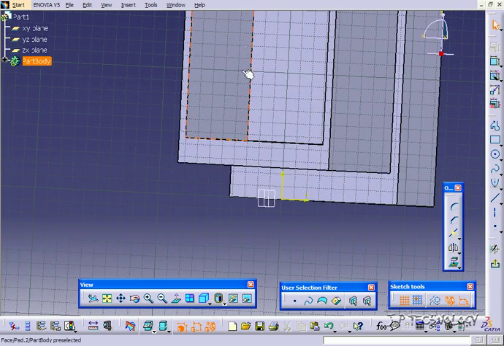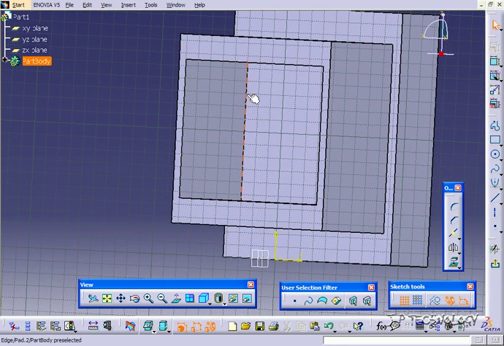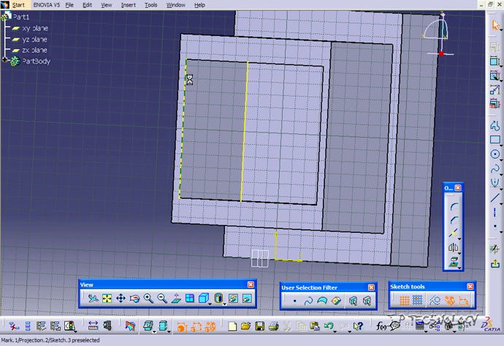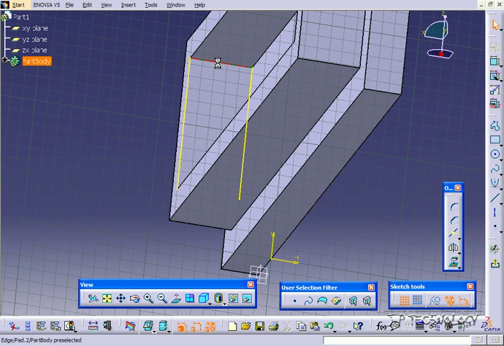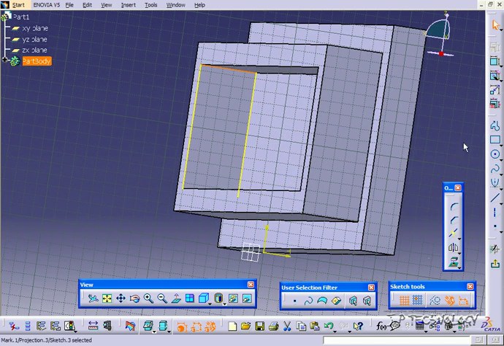And let's click the bottom edge and extract it. Click the top edge and extract it. And we'll click one of the side edges and extract it. Now let's click the rectangle and draw a rectangle on there.